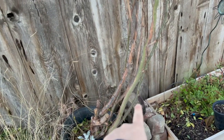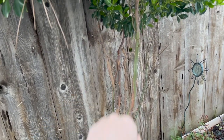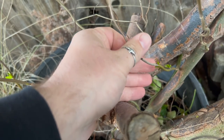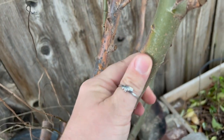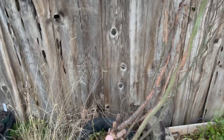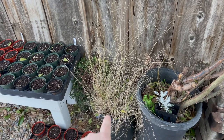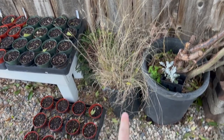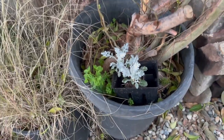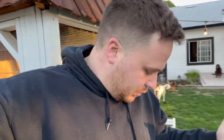This is a corkscrew willow we've had for two years. I take lots of cuttings from it — you can see it's starting to bud up and it's still green, so there's plenty of life. We get really cool branches from this one. There's also a grass we've had for three years that I don't think is doing well anymore in its container, and two dusty millers from a recent project.